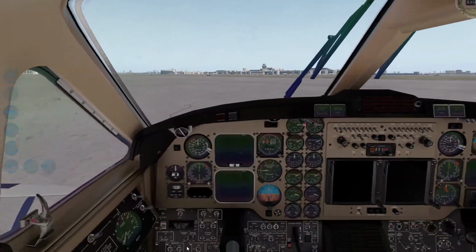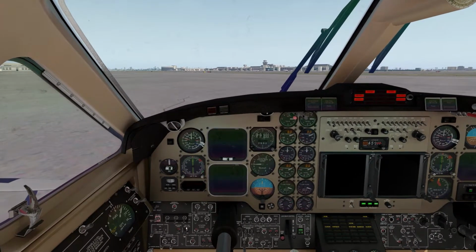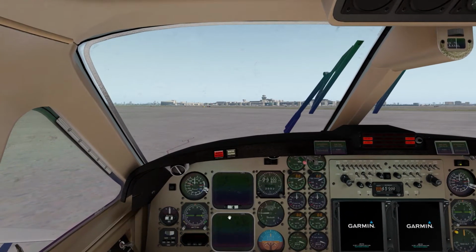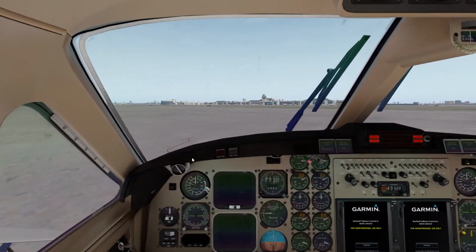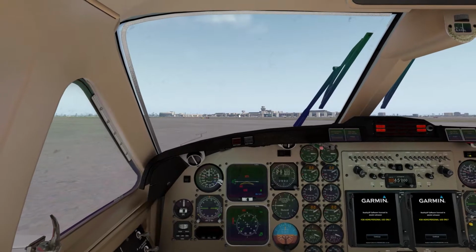Got my external power out there, so we'll just get everything run up, get our battery on, avionics bus is coming on, and we'll go ahead and turn the inverters on and come down here and get the ephyses turned on. Except we're gonna have to do it like this. So let's get the ephyses turned on. Ephys power's on. Might as well turn the rudder boost and the pitch trim on for our satisfaction. Alright, back to the flight deck here.